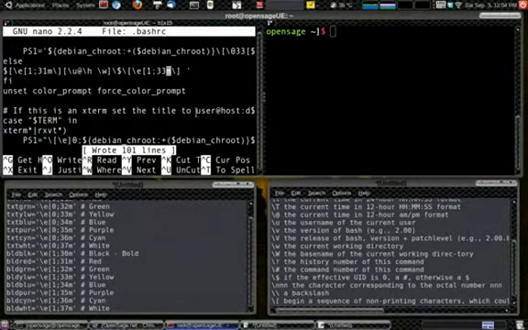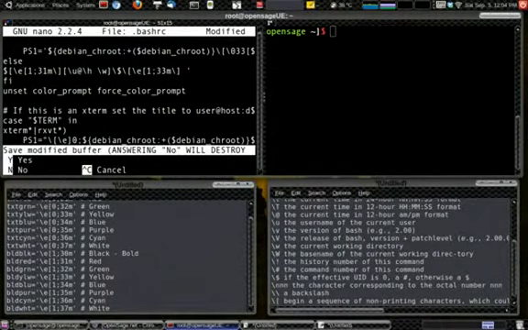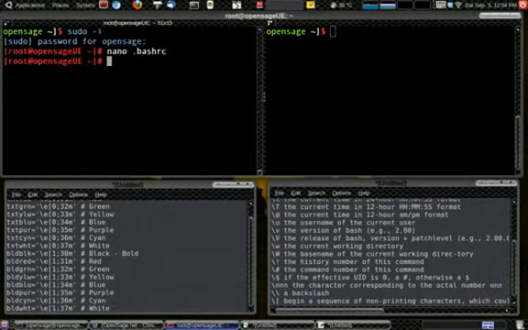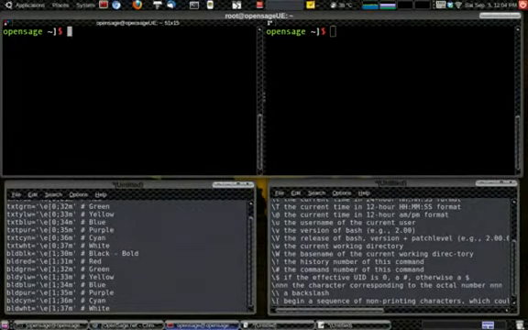One last thing we should talk about really quick is just a basic thing about Bash: you can always get to manuals on different programs and stuff like that.